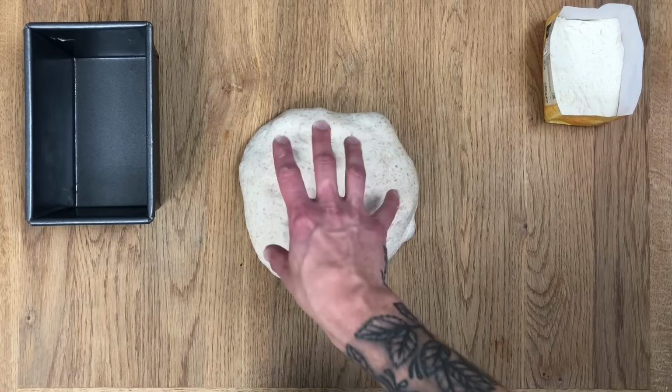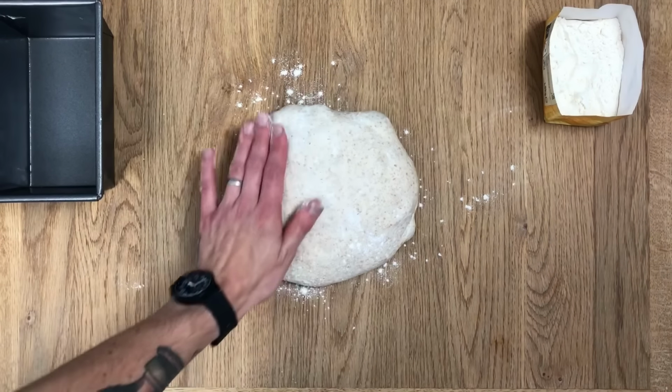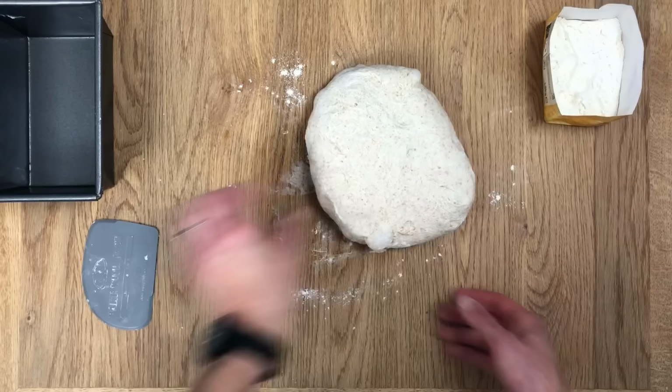First thing I'm going to do is leave my tin there out of the way and give this a little bit of dust on the top. Remember, we've got a dusty side now, which is the top side, and the sticky side's underneath. So I'm going to get my scraper underneath, remove it from the table where it's been resting, and flip it up the right way up, okay?